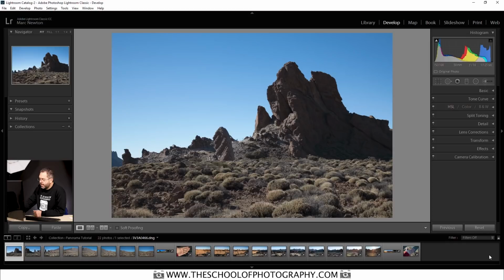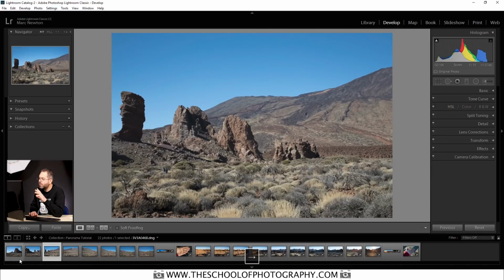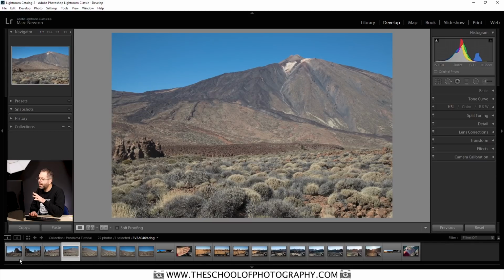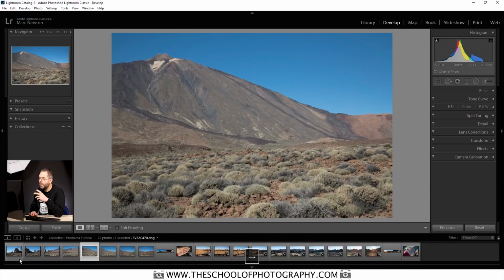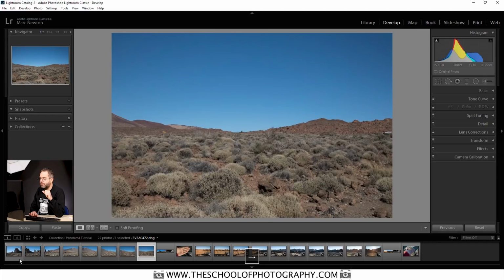Okay, now let's jump into Lightroom and make some really cool panoramas. So here we have the pictures in Lightroom ready to process. I took 8 separate pictures of this mountain so that we could stitch them into one panoramic image, and here they are. Here's the first one, second one, third one, and as you can see they are overlapped by roughly a quarter. Don't go less than a quarter, remember that from what I said when I was out in the field. Here's another one, and the other one, and the other one, and the other one.